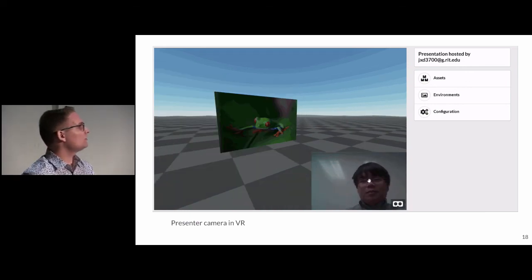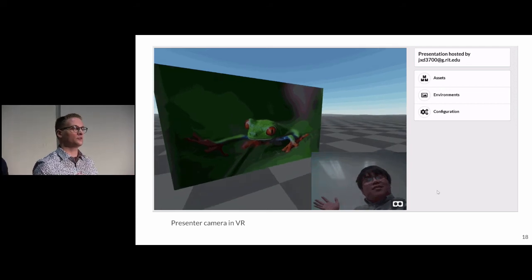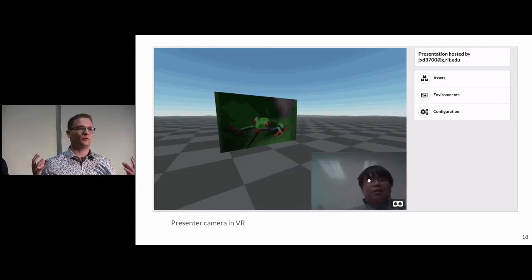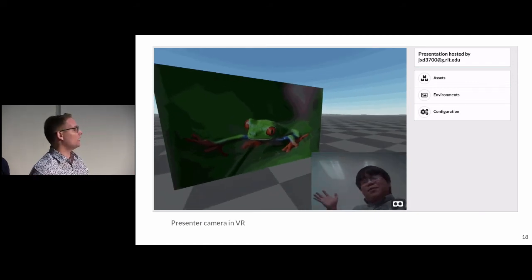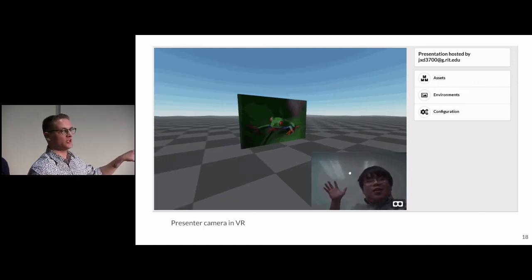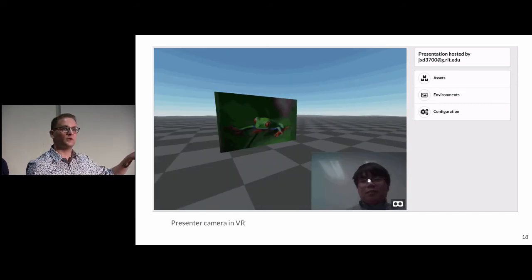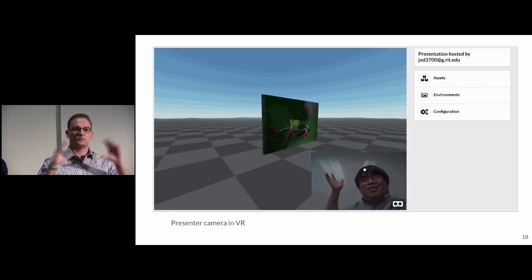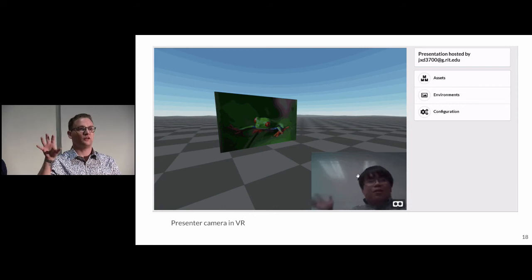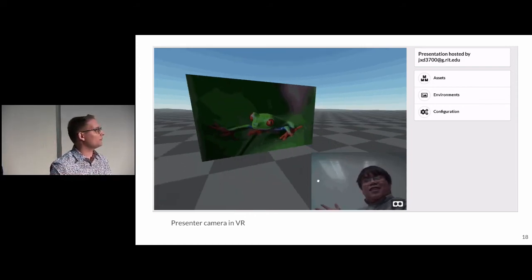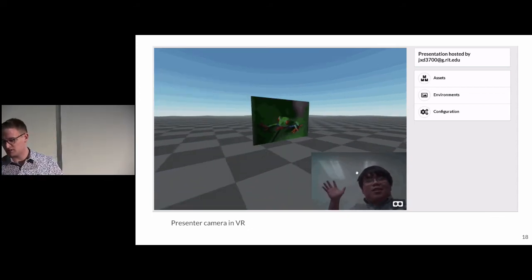Something else that we had to do, this was specific for our sponsor. We talked about making a general platform that supports a lot of modes, so that can mean 2 people in VR, that can mean 1 person in browser, 1 in VR, maybe another in video conferencing. But for one particular use case, we wanted to make sure that the presenter's camera gets broadcast inside the VR experience. So if someone's in a headset and they're observing your work, they're going to see a static and following feed of the presenter. You can see that down at the bottom right. That's not overlaid in the web page, that's actually in the VR. So anyone with the headset on would see that.